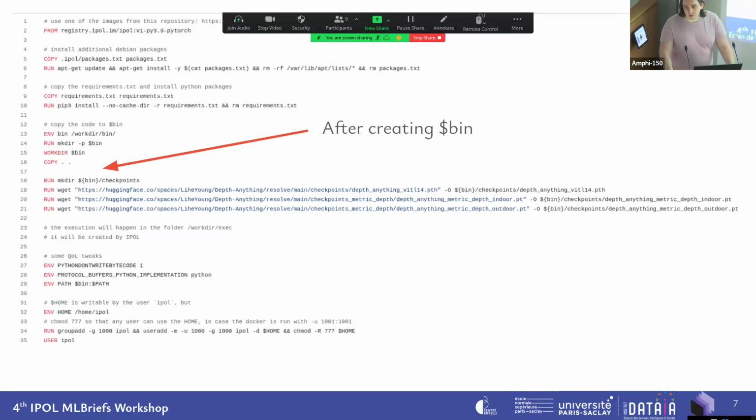More generally, in Dockerfiles, if you have other commands to run, you can use most existing commands in a Debian or Linux system by using RUN in capital letters, then your own command. And there are also a few other commands for setting environment variables or a working directory or doing some copy-pasting. But most probably you won't need that outside of what we already put in the Dockerfile.